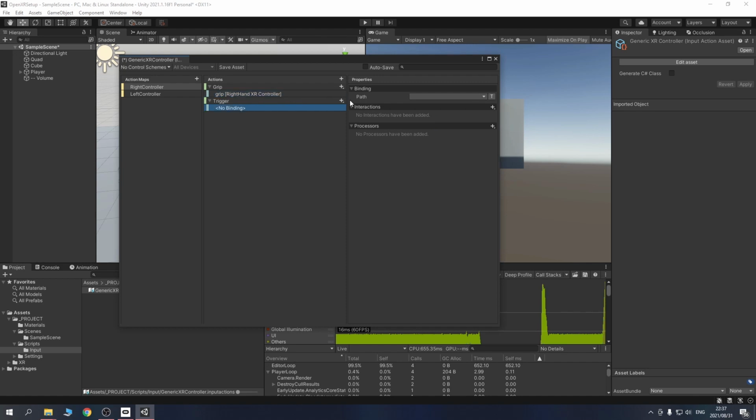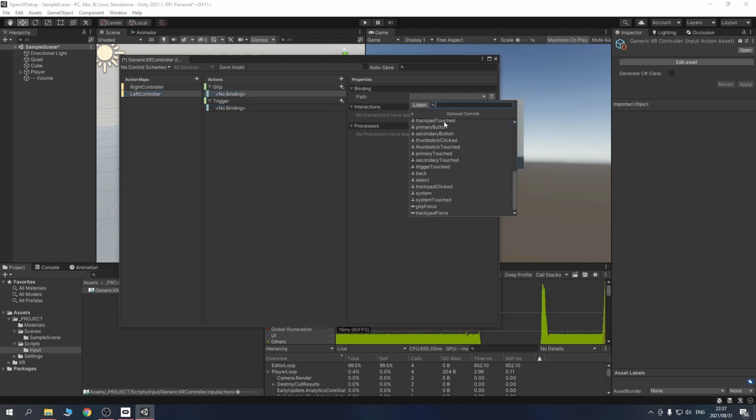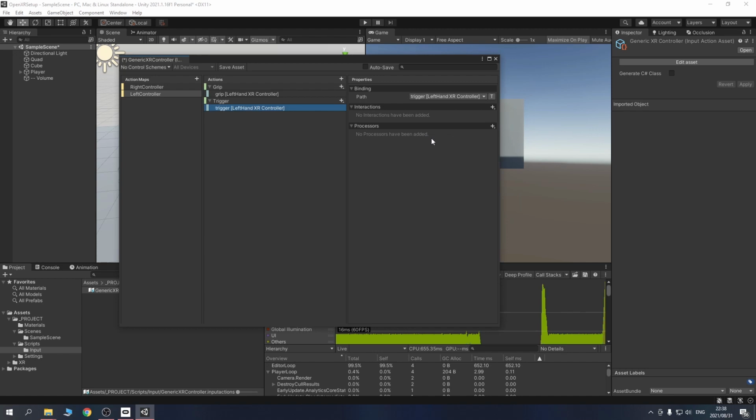And for trigger, we can do the exact same thing. Once again, it'll automatically keep this last used value. So you can just go to optional controls, and once again look for that same value, the trigger. And let's set up the left hand to do exactly the same. We'll exit because this is now the right hand. So now I must go to the left hand. Left hand, optional controls, grip. Same story, trigger, bindings. We'll make sure we're in the left hand, optional controls, and then the trigger. Cool, so now we have a grip, now we have a trigger.